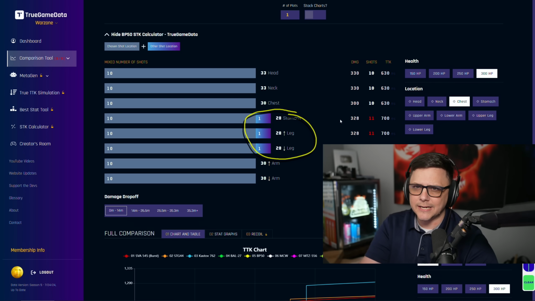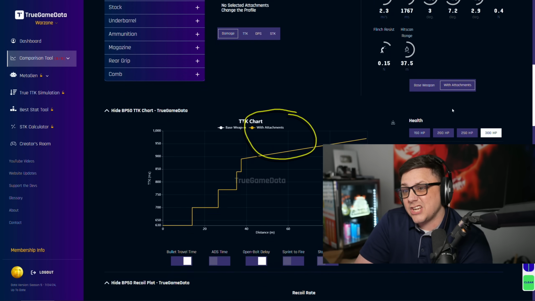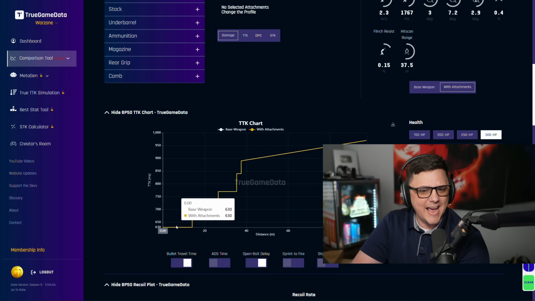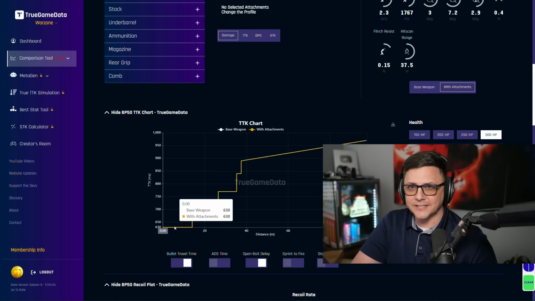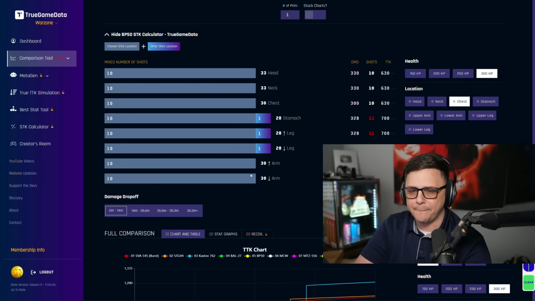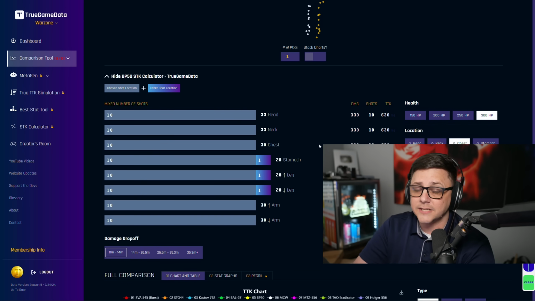So sometimes if you just look at the chest TTK, it's going to feel like, what the heck? Why is this TTK a 630? Clearly, it's goated. Why aren't people using it? Well, because sometimes instances like this happen where the TTK is variable based off the shot location.